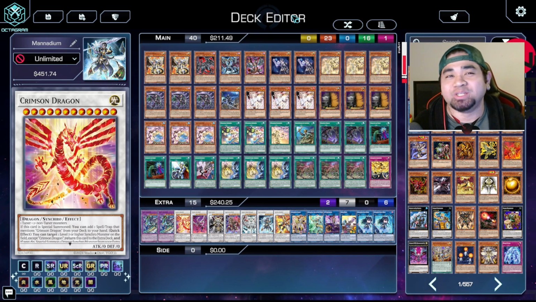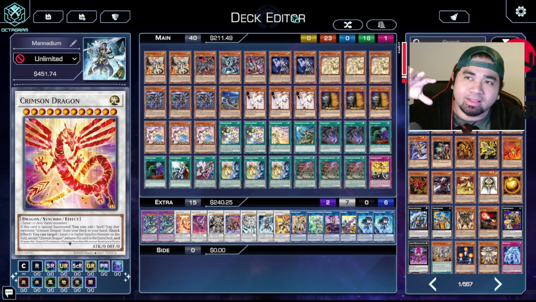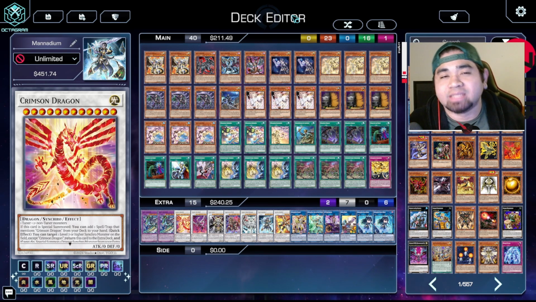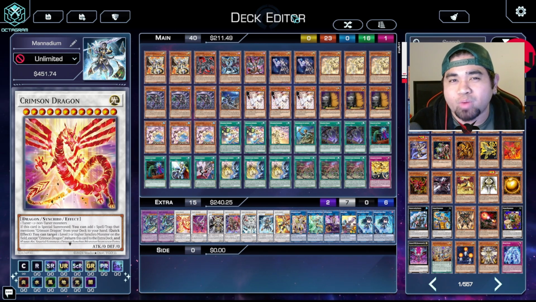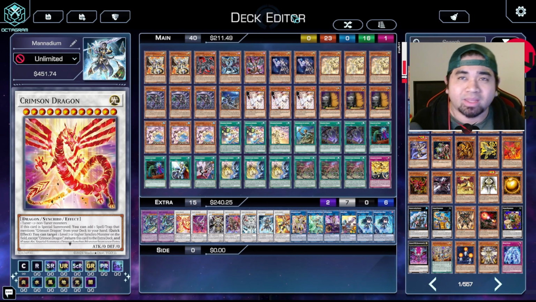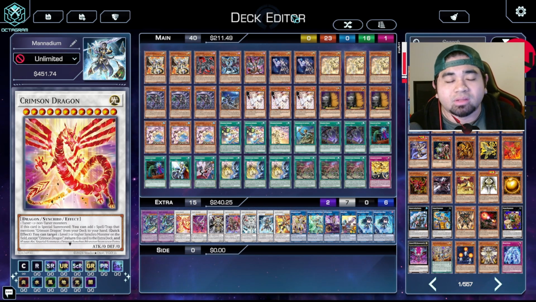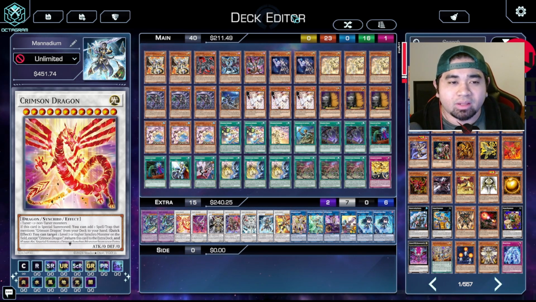Today, guys, we're gonna showcase the upcoming new supports for the Mannadium archetype. Now, as per Decade's data miner, we are not sure when it's gonna be released in January, but I have a big feeling that it's gonna be late January. But needless to say, we're gonna talk about the new cards, or a short recap with the cards.